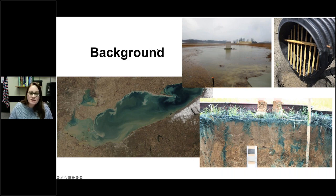It's a little bit more evenly split for total phosphorus, because still in surface runoff, you can have these erosive events that can really generate a lot of particulate in the runoff at times. So why do we actually see a lot of phosphorus losses going out through the tile? Well, a lot of that has to do with preferential drainage or preferential flow paths. So this blue dye staining represents examples of how water, when it soaks into the soil, can actually move preferentially down through the soil, and it can bypass the soil matrix, which means it isn't filtered out as well, and it can go straight into tiles.